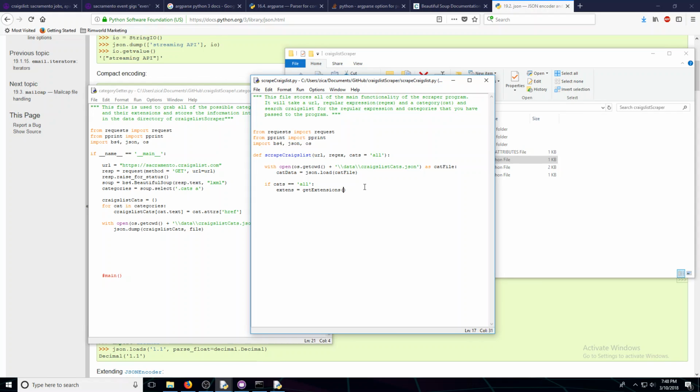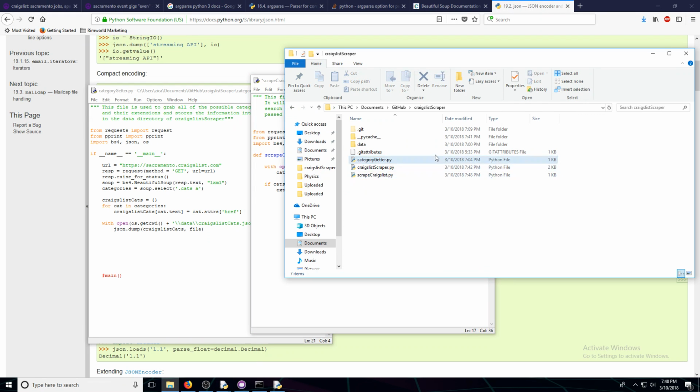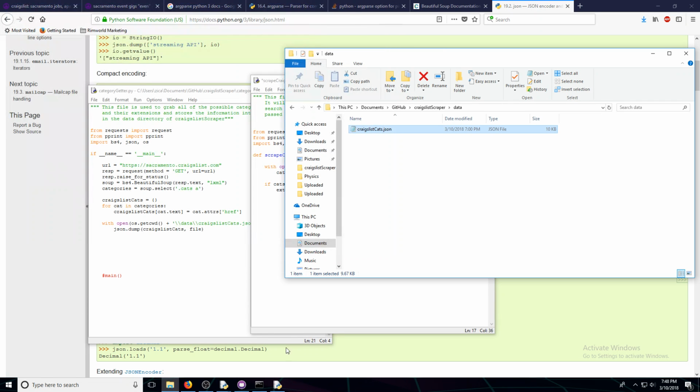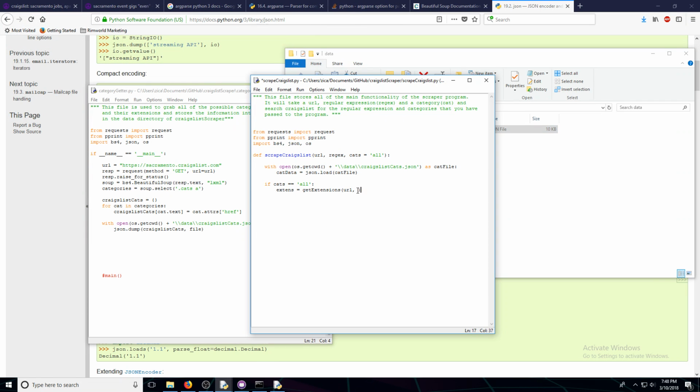And what's going to happen here is we're going to pass in the URL, and then we're going to pass in the I think the URLs go straight to the search functionality, right? Edit with Notepad Plus. Yeah, it goes straight to the search functionality, so that's fine.